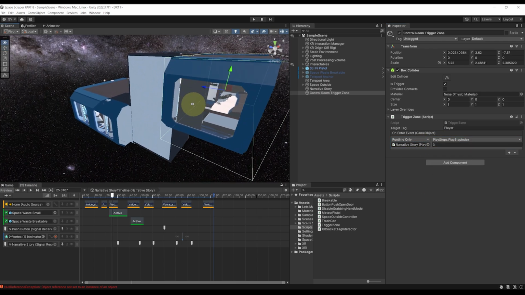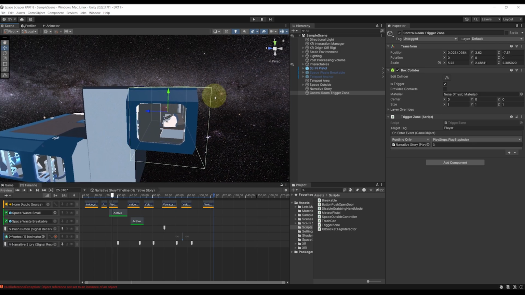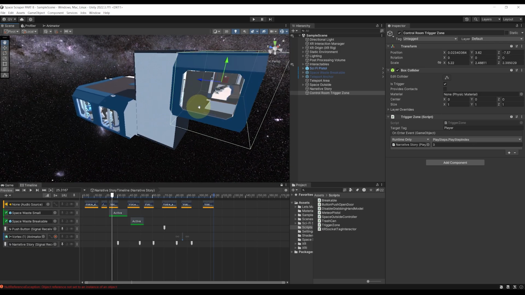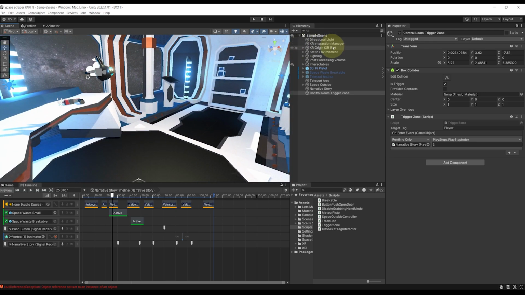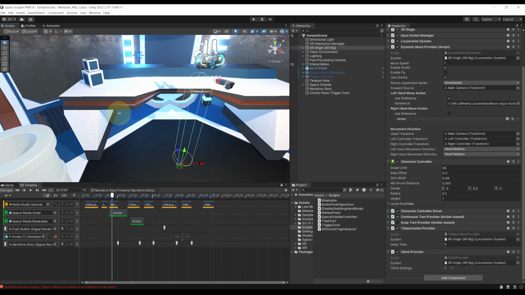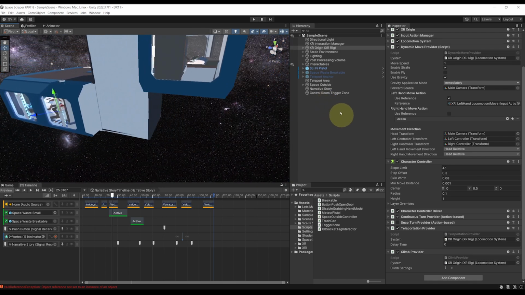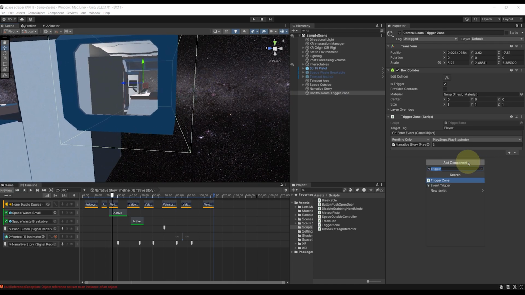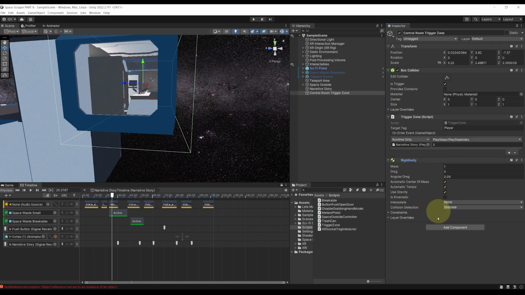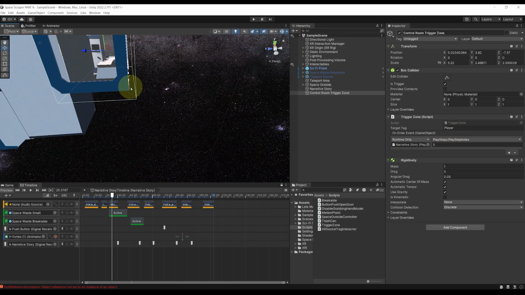But if we keep it this way, it will not work, because if you are using a trigger zone, which uses a trigger collider, for the trigger to even work, one of the two game objects needs to have a rigid body. But unfortunately, if we go to our XR origin, it has no rigid body. And I don't want to add any rigid body to the XR origin as it can create some weird physics bugs. So anyway, what we can do is simply select our control room, click on add component and add here our rigid body. As it will basically be only a trigger box collider, it will do nothing and never move. So don't worry about any weird collision with it.